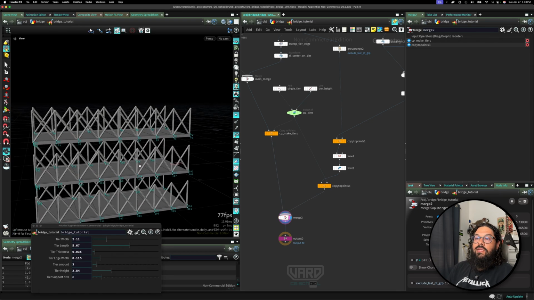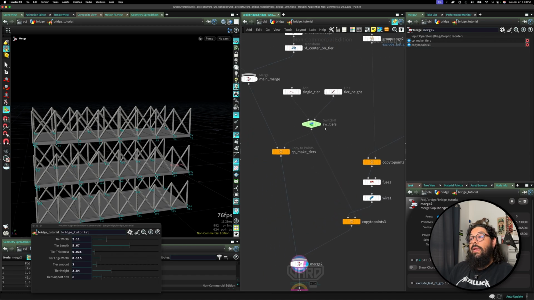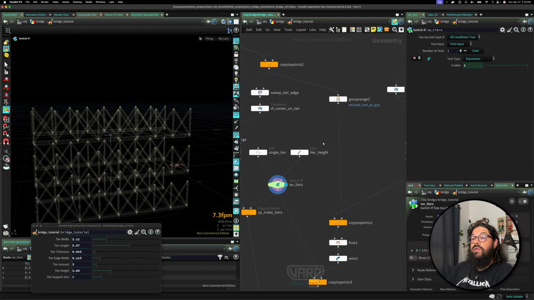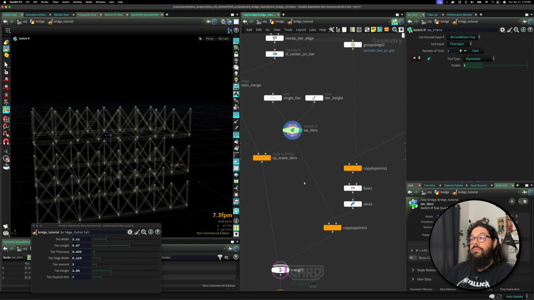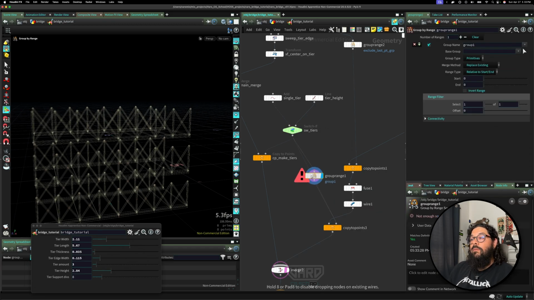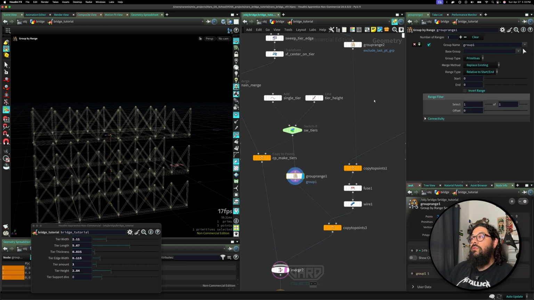But before we do that, let's fix the one at the top, because we don't need to have one at the top. To do that, we're gonna do exactly the same thing we did over here by grouping the values. So let's group by range again, and let's do points again.